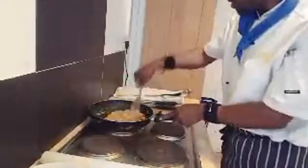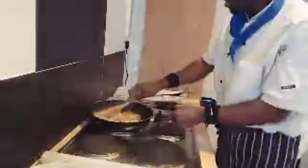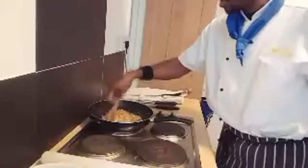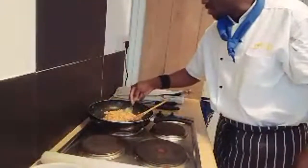So can you see, my friends? It's already binding together. So that's gonna be a lovely fish roll. It's nice. Absolutely nice, my friends. So I'm gonna try it now and see how tasty it is. It's gonna taste great, isn't it? I'm gonna taste it now.